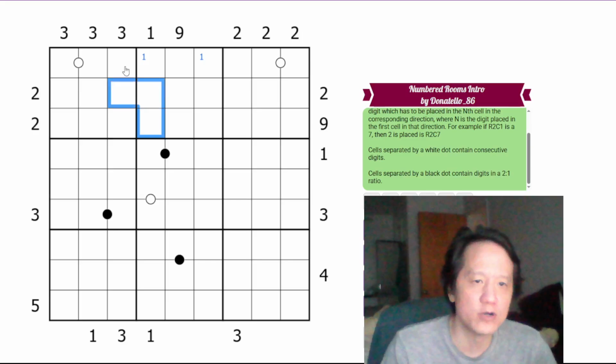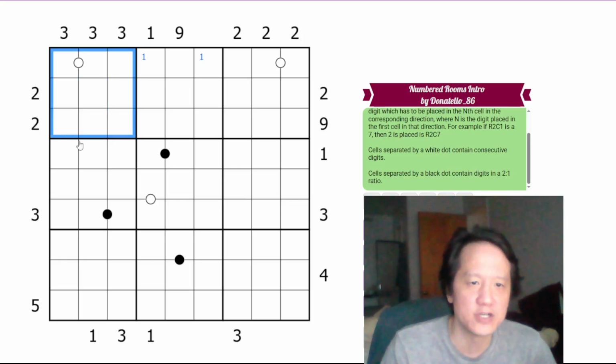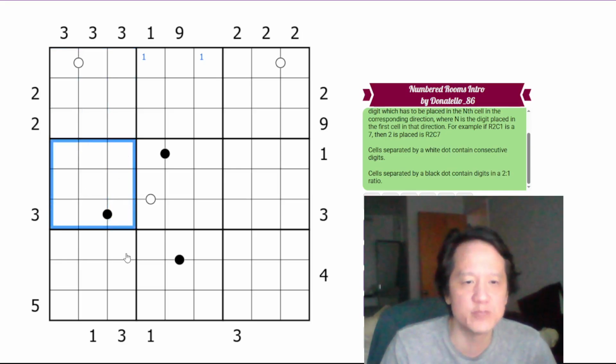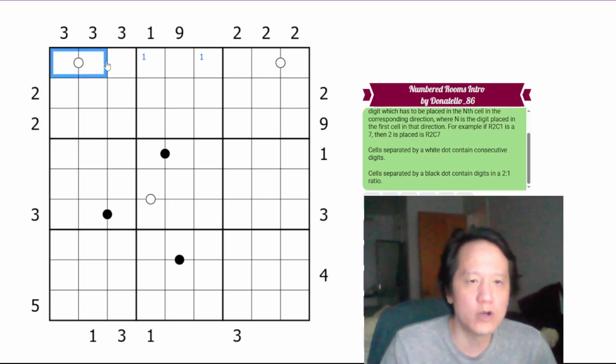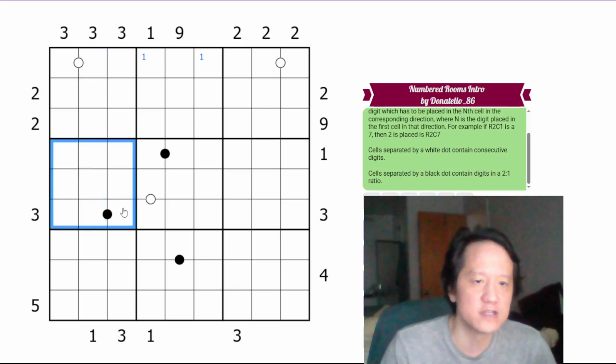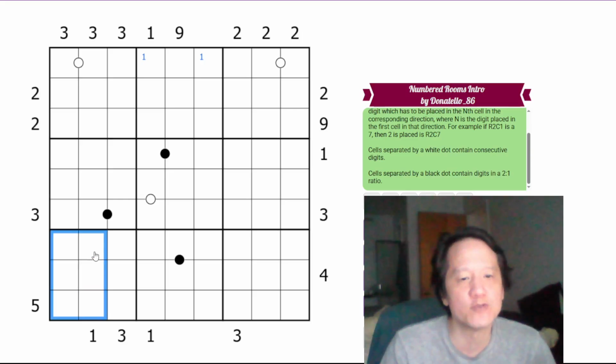There's a 3 in one of these boxes, and there's a 3 in one of these boxes. That accounts for all 3 boxes. Therefore, you know one of these digits here must be 1, 2, or 3 to account for the 3 in this box. The other 2 have to be respectively 4, 5, or 6 to account for the 3 in this box, or 7, 8, or 9 to account for the 3 in this box.